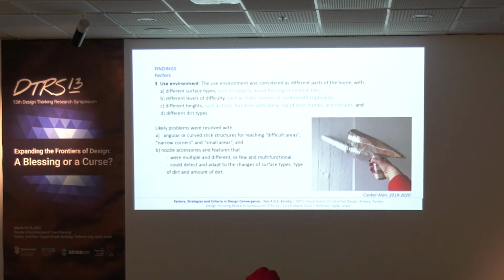The user environment was considered as different parts of the home with different surface types, levels of difficulty, heights, and dirt types. Likely problems were resolved with angular or curved stick structures for reaching difficult areas, and nozzle accessories and features that were multiple and different, or few and multifunctional, and that could detect and adapt to the changes of surface types, types of dirt, and amount.